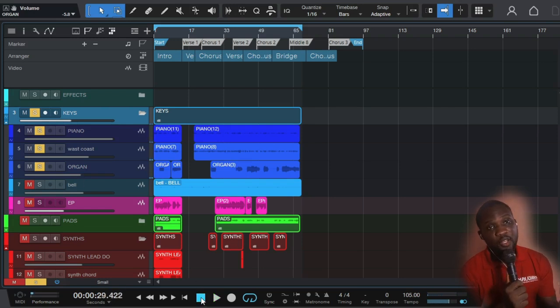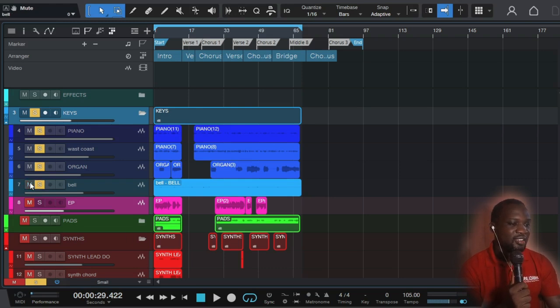At that point, the organ is acting as a lead, although not the lead in full, because the organ is not playing at every point. I only highlighted some parts of the intro, and the organ is really highlighting the melody.